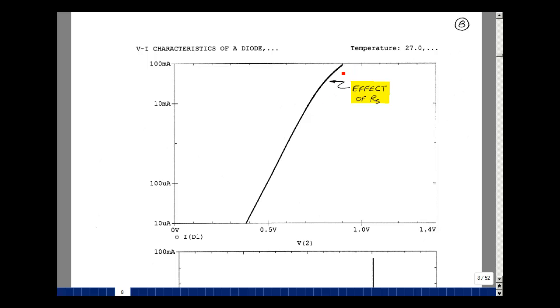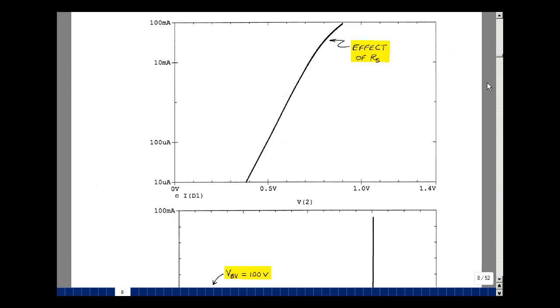But as the current gets above 10 milliamps, the drop across that resistor is the current times about a half an ohm. And that becomes bigger and bigger as the current goes up and becomes comparable to the size of the drop across the PN junction. The resistor R sub S is important when the current goes up, but also when the frequency goes up. We have the capacitor in series with this that can create a pole and a zero. So that's important for high frequency results.